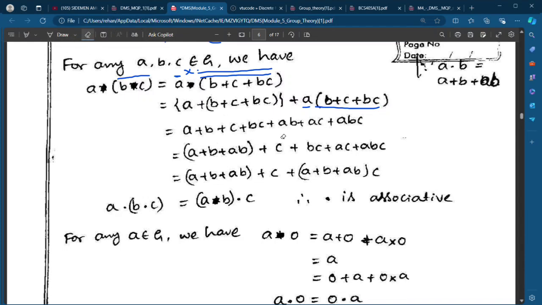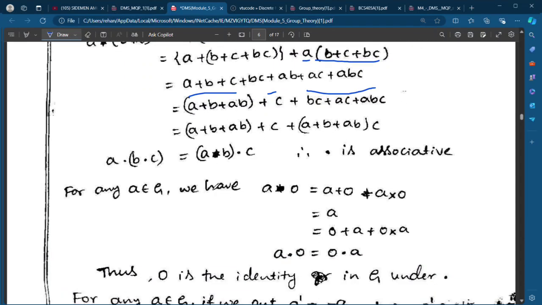So now what is happening? Let me just tell you in a simple way. What I'm doing here is all the terms which have C, I'm writing towards the right, and the terms which don't have C, I'm writing first, which is nothing but A plus B plus AB. I'm writing that first here as it is. Then plus C will be as it is. Then the terms having C, I'm writing here: BC, AC, ABC. In this I'll take C common now. If I take C common, then what is remaining? A plus B plus AB.